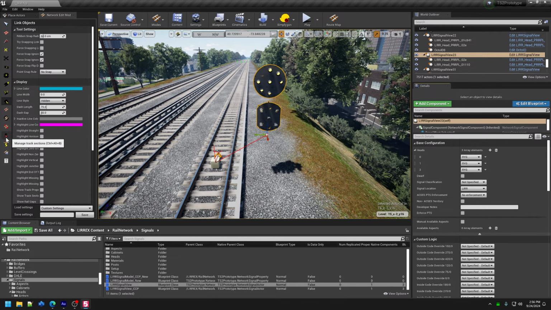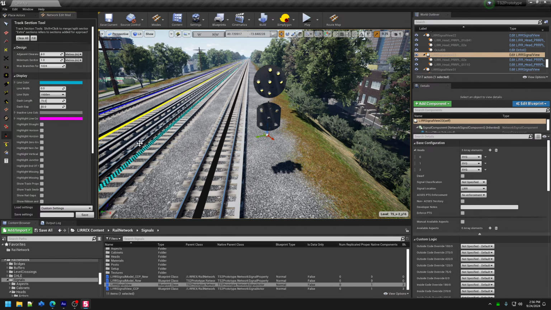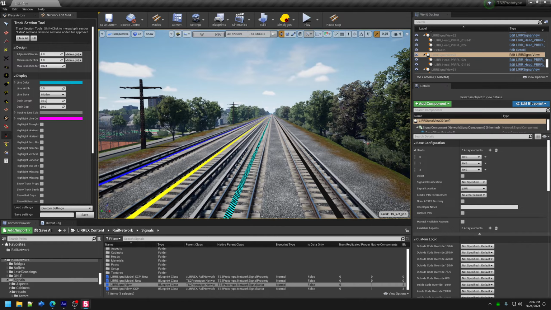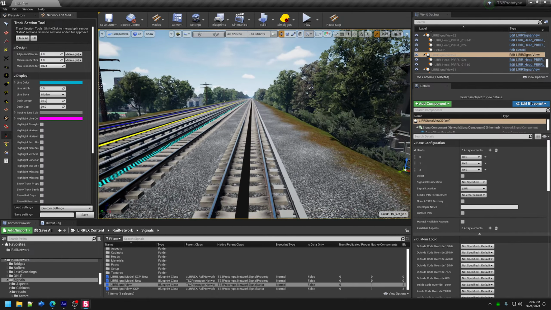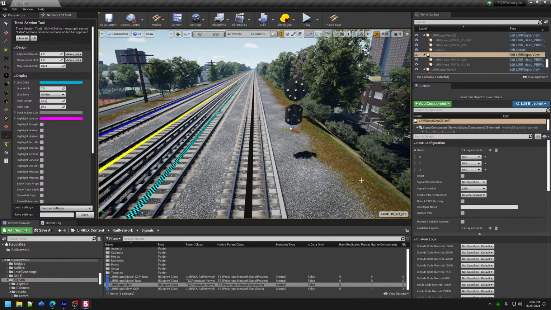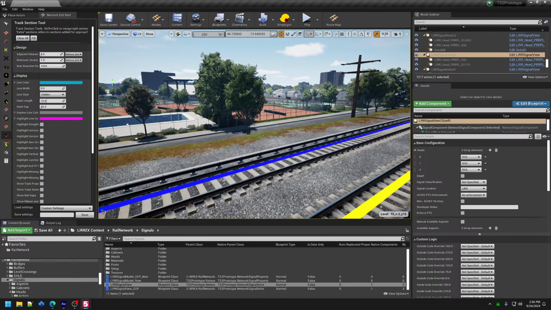After you add a signal, you need to do what's called a signal fill. All right. So there's a manage track sections icon. It's the 4th from the bottom when you're in network edit mode. And when you click it, it's going to show you your track sections. Black means you haven't generated your track sections yet.